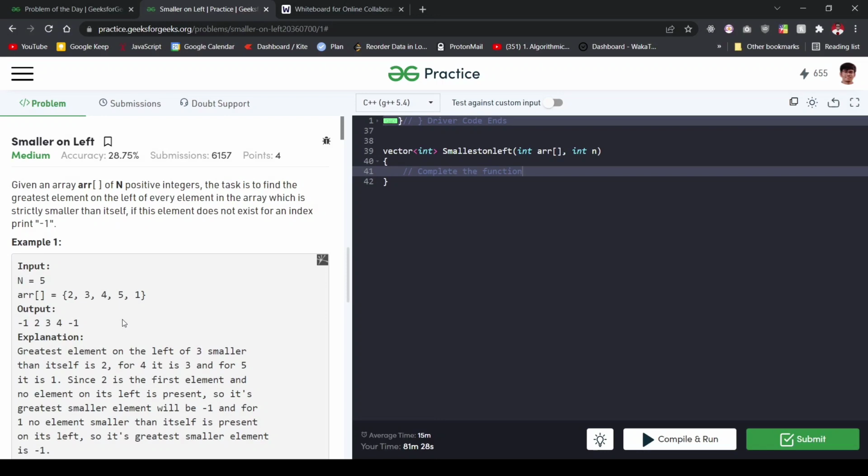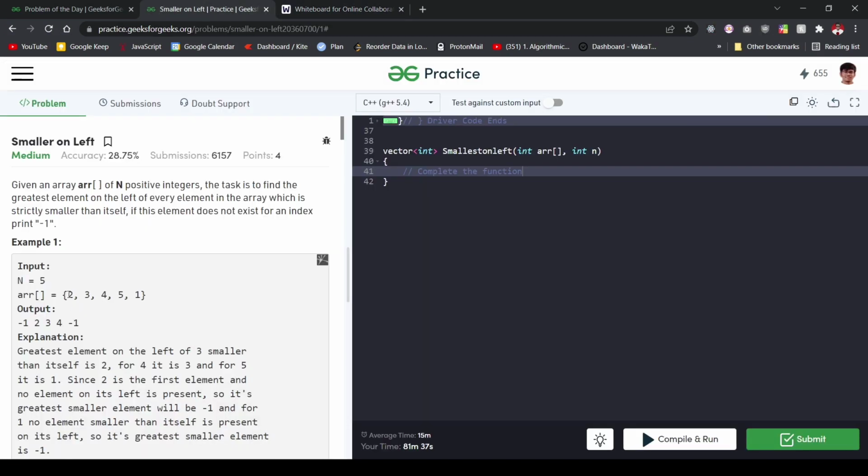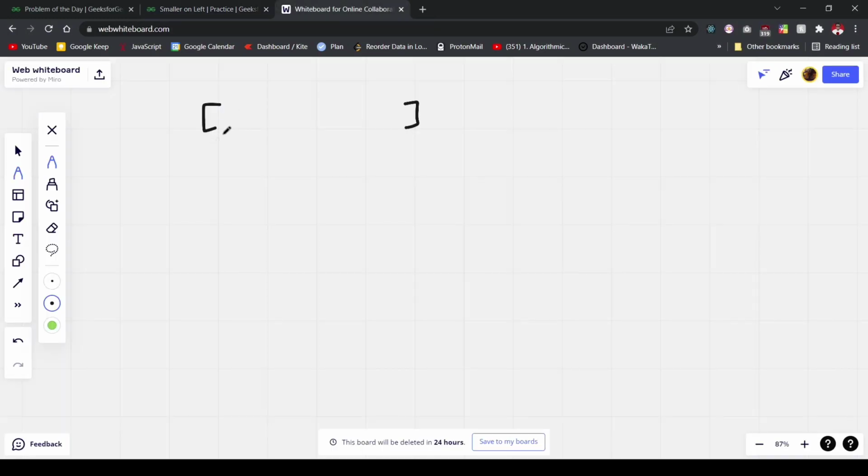Now, in order to go over the problem, what I can do is simply maintain an array and keep track of all the elements which are present to the left of the considered element. Let's say for 4 here, if I had 2, 3, then I'll be checking if there exists any element which is smaller than 4, and we have to find the greatest element which is smaller than 4. So we get 3 here and we'll mark 3 as the corresponding result to the element 4.